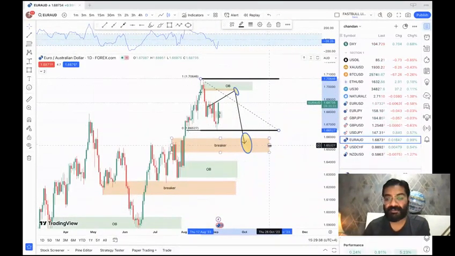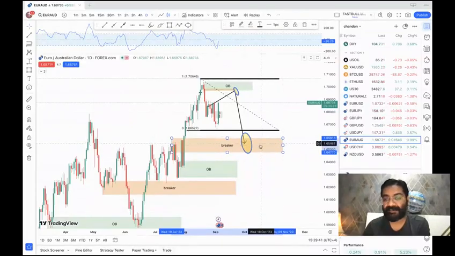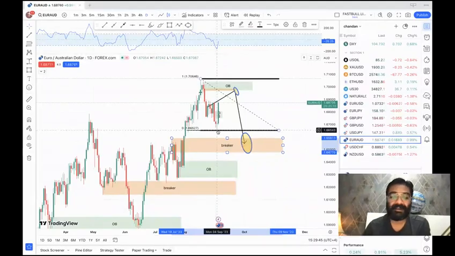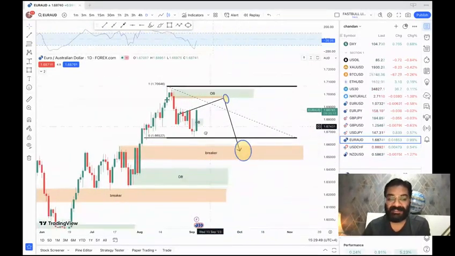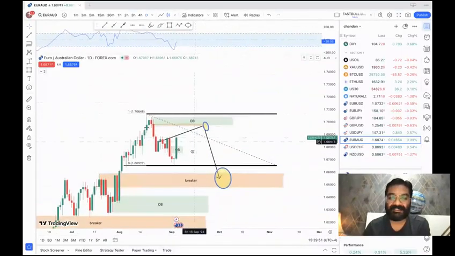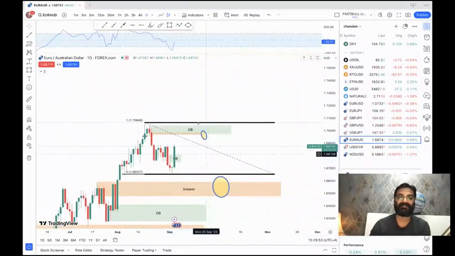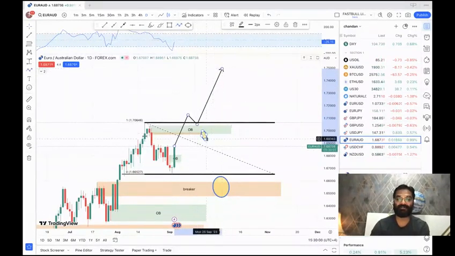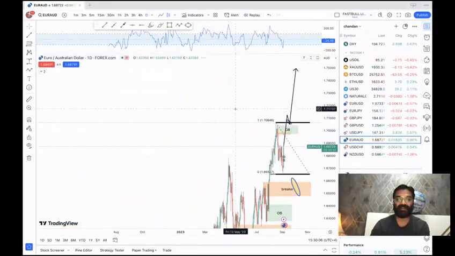My price action was this area. I wanted to buy somewhere here, but the prices returned from the range. There was a support line here, right? So the price has returned on a range. What you should do is, instead of buying from here, wait for the prices to break the order block, and then you enter for a long somewhere here. Don't enter into the trade just like that.